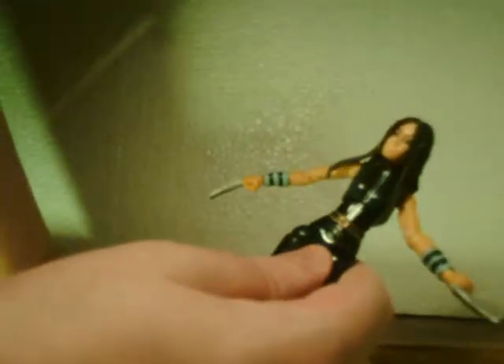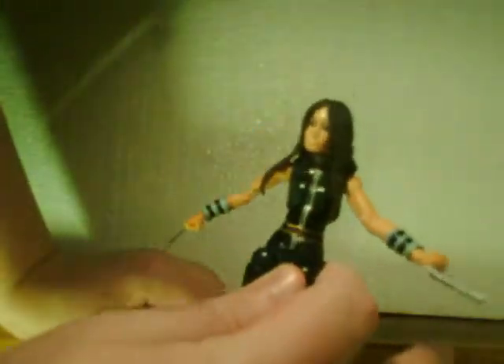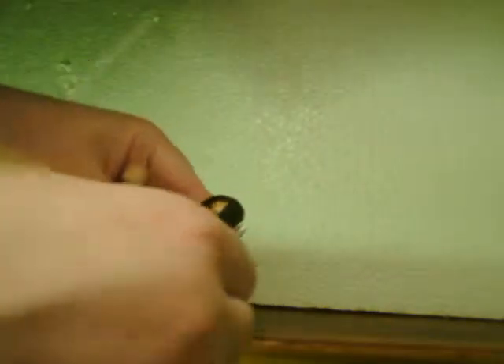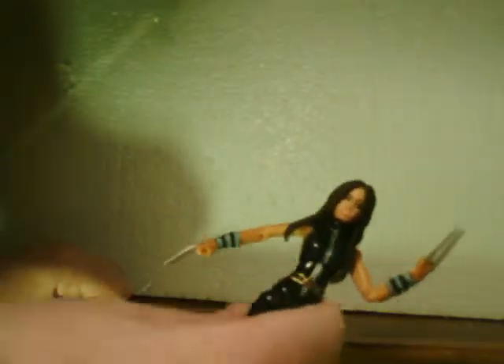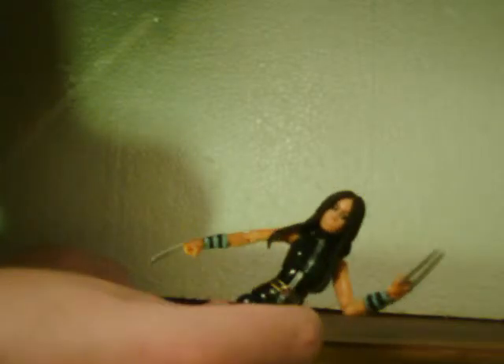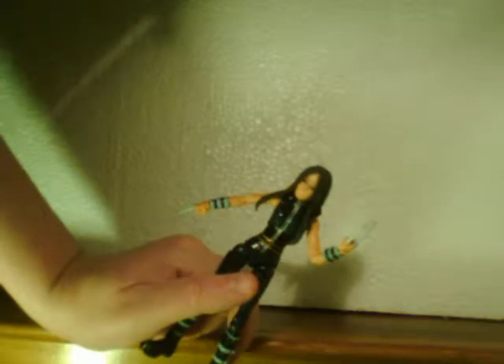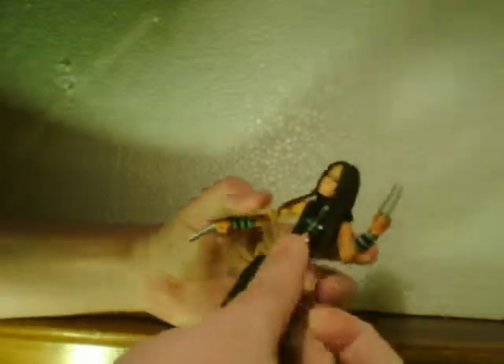I actually do play with my figures. I know collectors aren't supposed to ever admit that, but when I'm sitting at my computer I'll just absentmindedly pick up a figure and play around with the joints, which is another reason why I've always liked the articulation. At work I can't get away with really having figures out, but I have a little Rubik's Cube that I twist around and a little ball I toss while thinking. I'm really huge into kinetic motion — just an absent-minded characteristic.